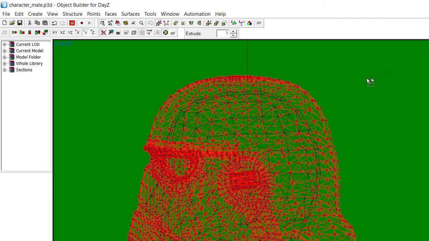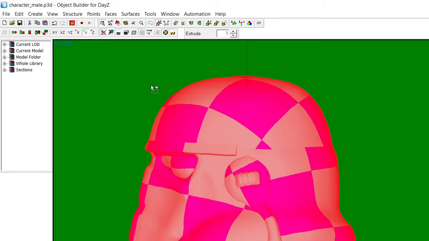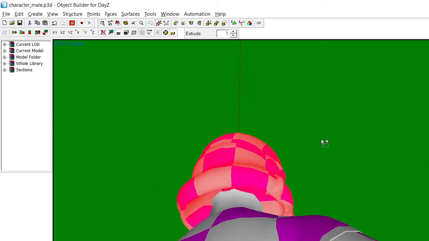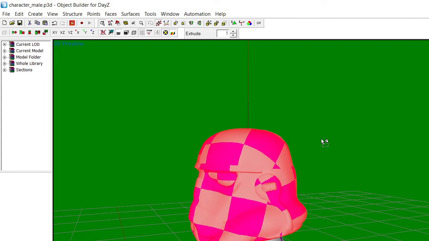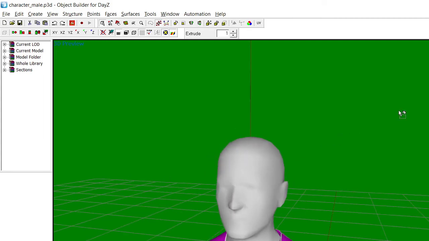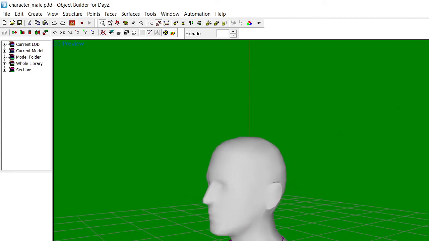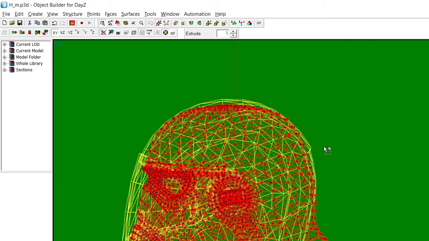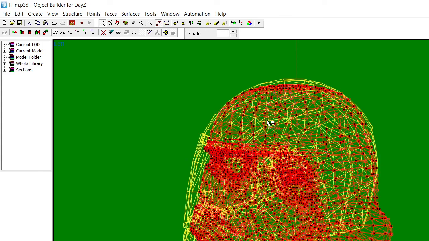Copy that and paste it over here. Turn on this. So now we can take a look how it's going to be in the game. Okay. Great. And forget about everything. Yeah. Delete here and paste it over here. Okay. Great. Now we are done here. So press save. Control S.